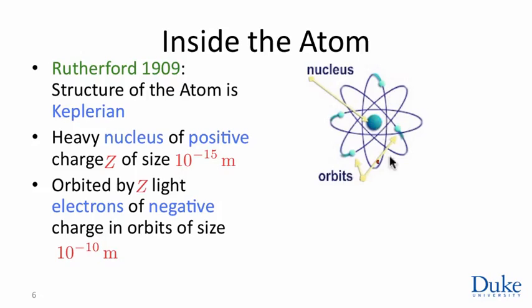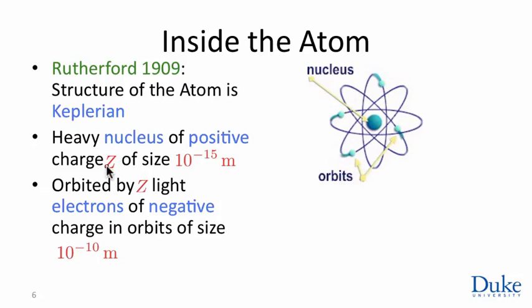For the sake of comparison, the size of an atom is on the order of 10 to the minus 10 meters, so angstroms. So only 100,000th of the radius of an atom, remember you have to cube this to get the volume, is taken up by most of the mass. So there's a very tiny, very heavy, very compact nucleus, and it's surrounded, Rutherford understands, by electrons.